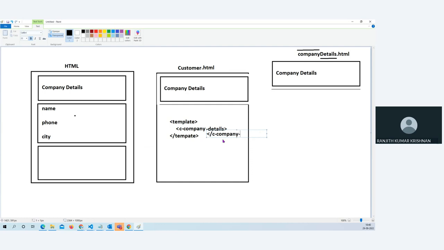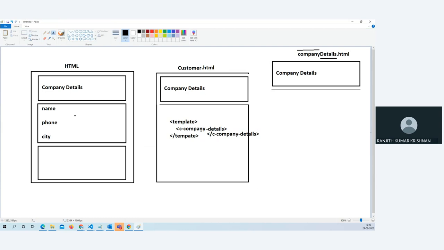How do you refer to an LWC component? You include one LWC component in another component. This is how you nest it, so composing the component. You break the component into different pieces and compose them. This is how to refer to a component. This example shows how to call another component inside a component.